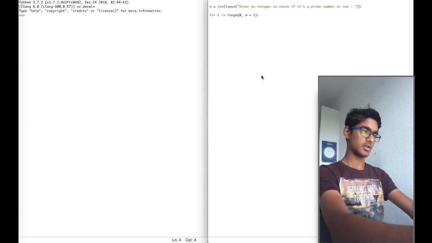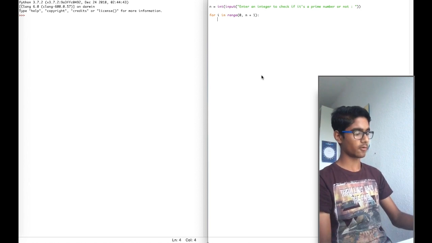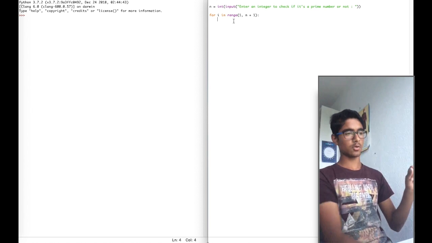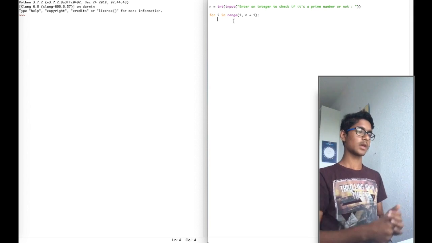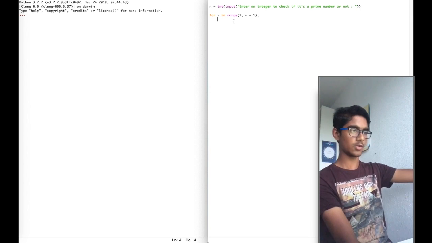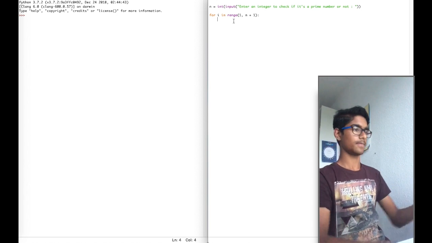And then I don't have to put the step. So this will basically iterate through each number from 1 to the number itself, okay? So this will iterate through all the numbers between 1 and the number that the user gave me.